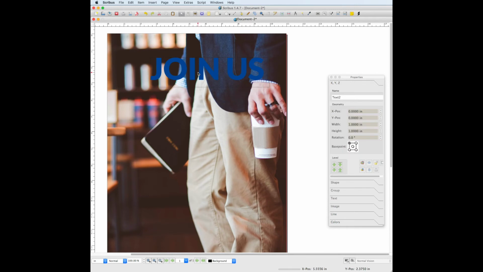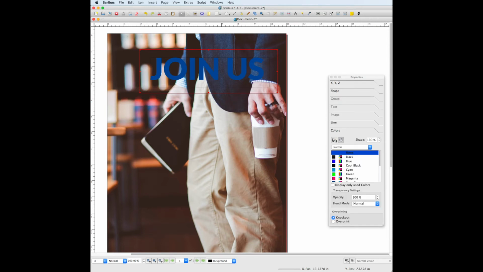The text is still a little hard to see against the photograph background, so we're going to add a white box behind the text to make it stand out a little bit from the image. You can do this by going to the Insert Shape tool and dragging out a rectangle. In Scribus, whenever you're working with shapes, a black stroke is added around the shape automatically. In this instance, we don't want that, so we'll go to Colors. Under the Line Color Properties, we're going to choose None, and then go back to Fill Color Properties and change the color to white.